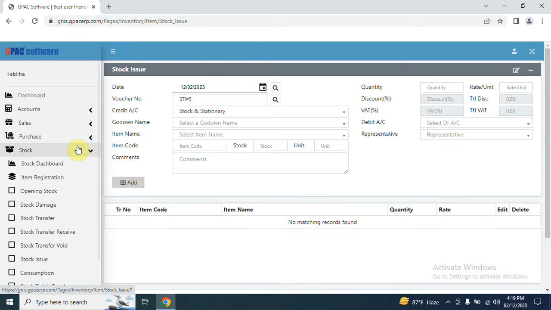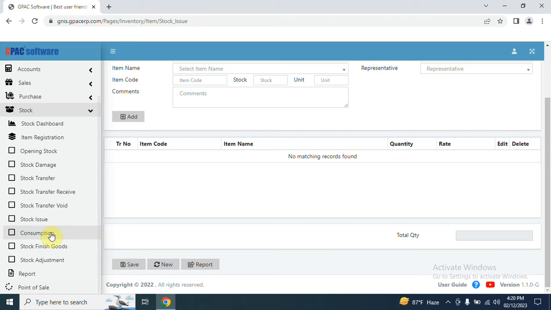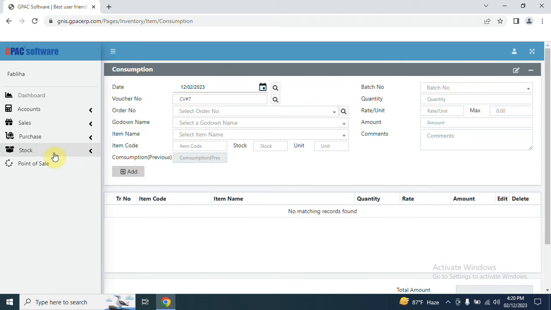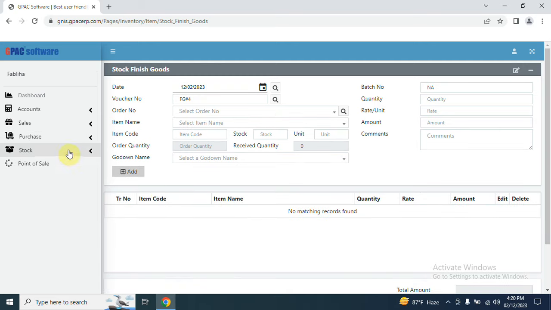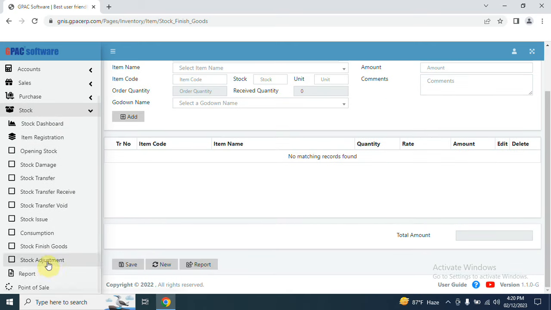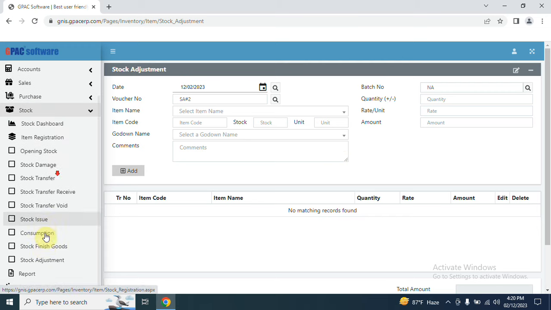If the business is based on manufacturing, then they will prepare stock issue, then consume the product, then finish the goods. Then if there is any adjustment, they will adjust here.